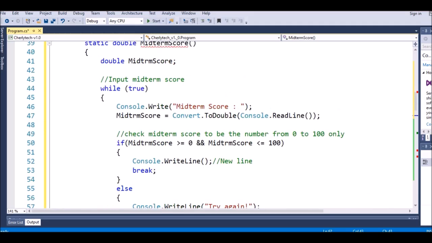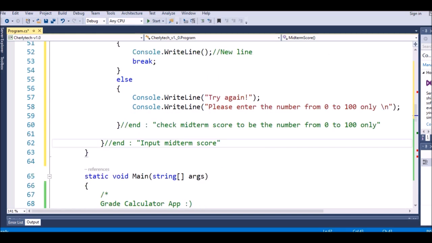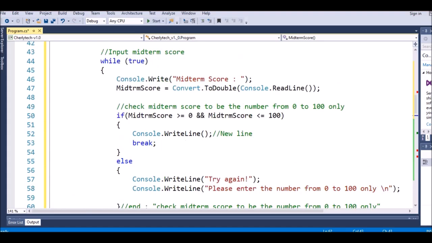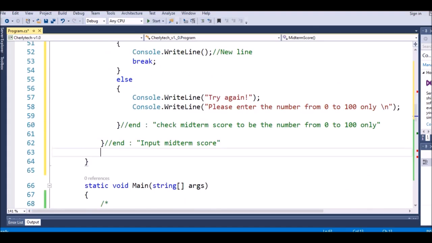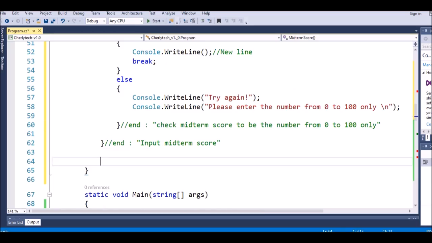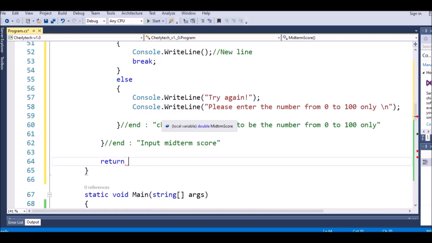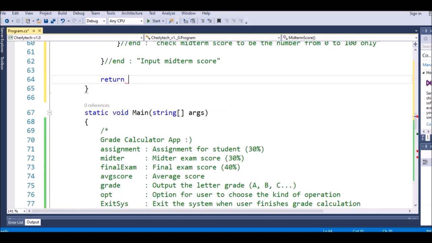So after the complete end, we have to return the value that we get from the user to send back to the main method, right? So use return, and we use the variable midterm score.